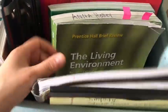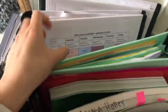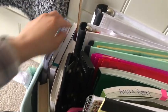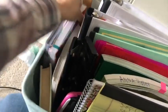And then my workbooks, folder, Spanish binder with all my crazy notes. This is my weekly plan binder and my geometry binder with all its notes. Then we got a ruler, and then this is the paper I use for my lessons. And then this is the driver's ed manual because I want to get my permit. And then this is a graphing paper notebook. This is To Kill a Mockingbird because that's what we're doing in English.